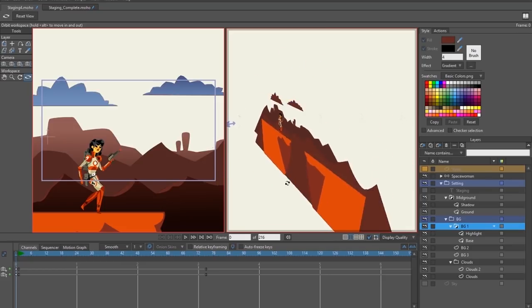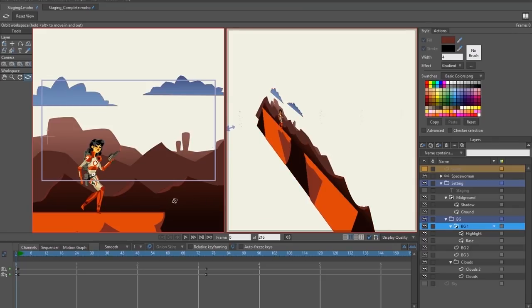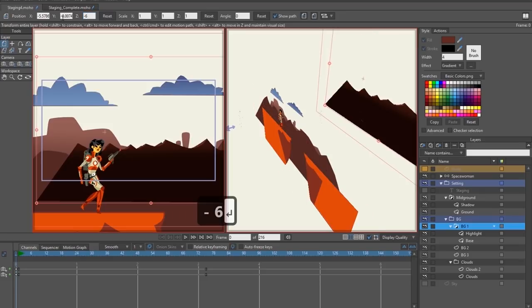So what I'm going to do is take this front layer, like I said, and push it back in the Z space. And let's just go ahead and do that with the values here. So I know with this one, I want to push it back to -6 as my value. But now look what happened. As I pushed that back, it pushed back properly, but now I can see this bottom coming up. The whole part of it had shrunk.